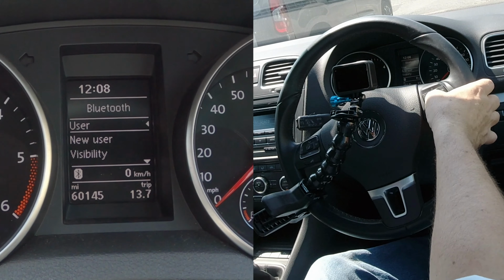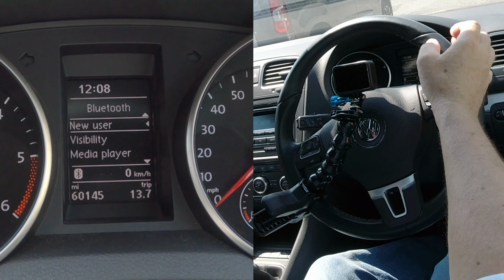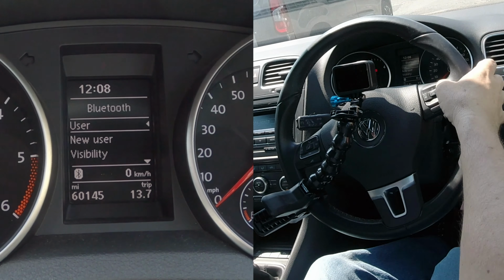I'll go through user, new user, visibility, media player, phone name, back. Now as I say, it's not immediately obvious. So user, click OK on user, and then you get a list of the phones, and you see there Barry's iPhone, that's of course me, and Julie's phone. So if I click on Julie's phone, you've got connect, rename and delete.